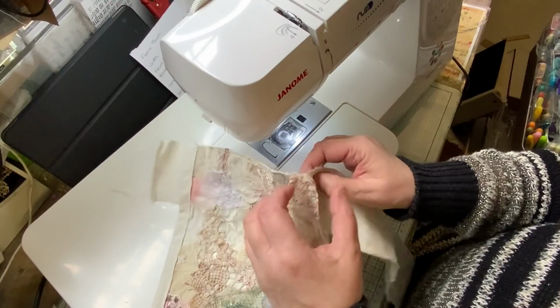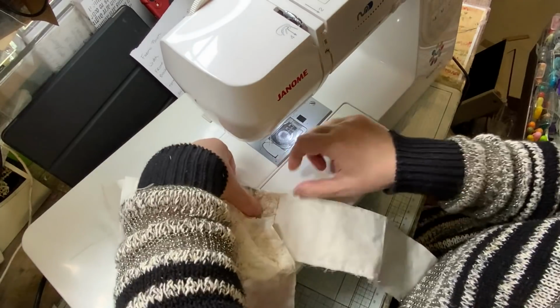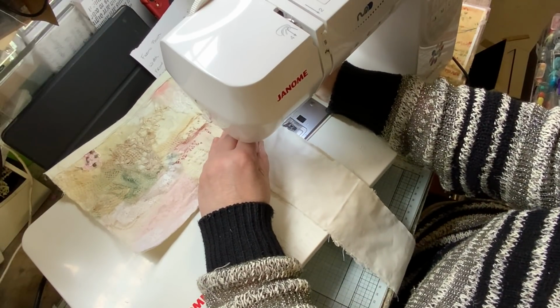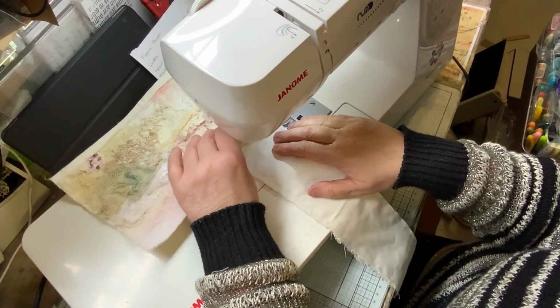Let's have a look. I think I'll go down a bit further. Sorry, I did cut the thread because I thought, am I doing this right? I can't remember. And then we've got to do it really slow to go around a corner.